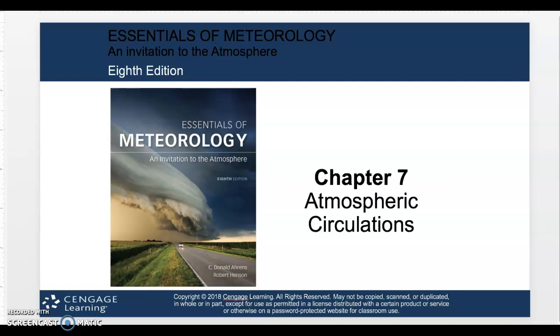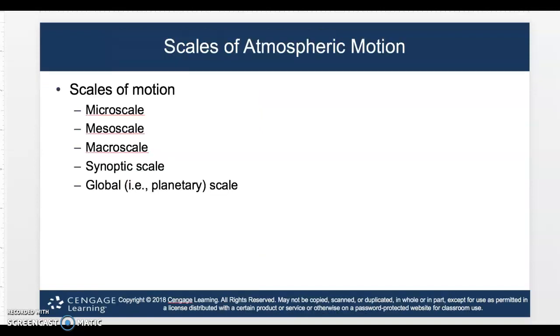When we talk about the scale of atmospheric circulation, we can go all the way from your neighborhood to the entire global system that carried the smoke from the Australian fires all the way around the world. I'm sure you heard about that. So we talk about different degrees of the scale of motion.